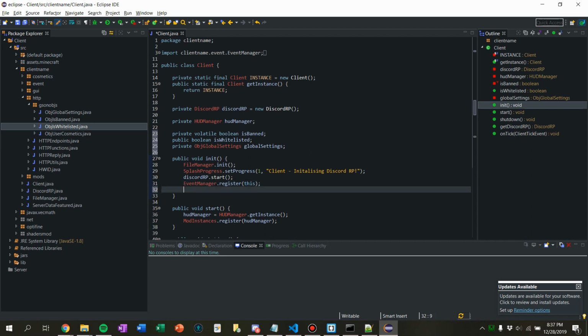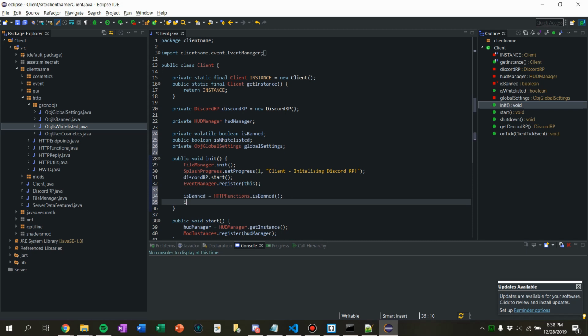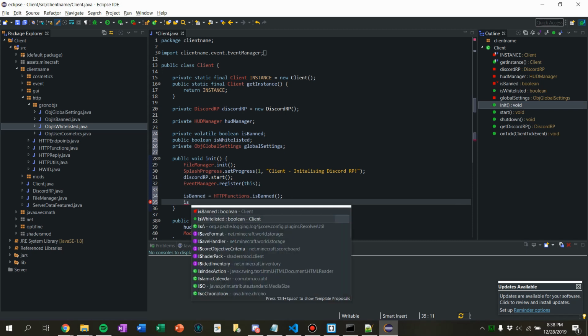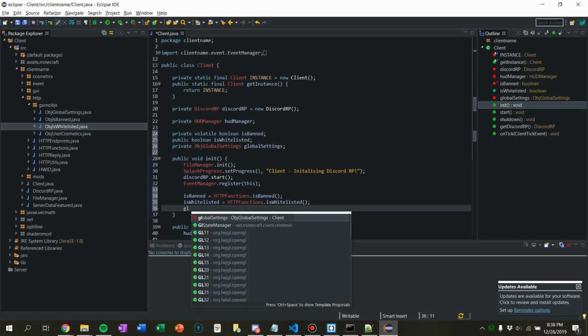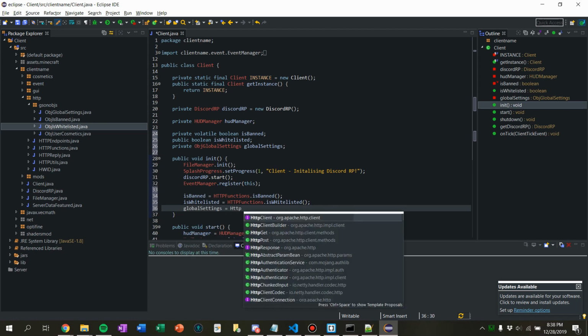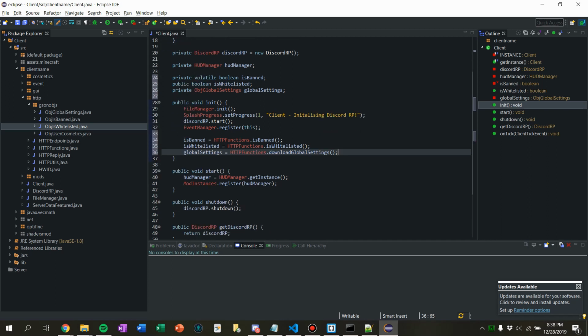So now in init, we can make our requests. So we're going to say is banned equals HTTP functions dot is banned, is whitelisted equals HTTP functions dot is whitelisted, global settings equals HTTP functions dot download global settings.